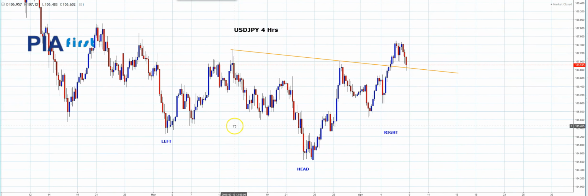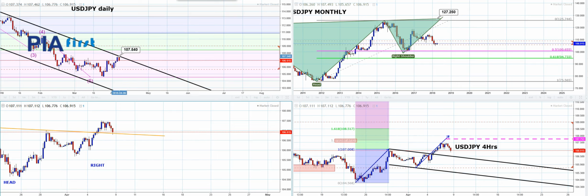The first pattern is a potential bullish reverse head and shoulders again. So we've got left shoulder, head, and then right shoulder here. And this is the neckline, and you can see that the sell-off on Friday after non-farm payroll did stall at this neckline. So there is scope that this is just a retest, and we're going to push higher. But again, the upside could be pretty limited in this currency pair.